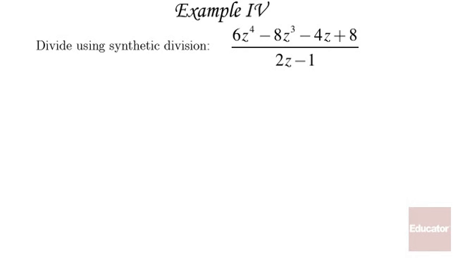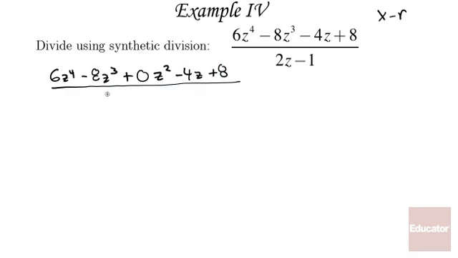Okay, in this example, we also are asked to do synthetic division. And I check, and I've got a couple things going on here. I've got a missing coefficient, and this is not in the correct form of x minus r. So dealing with the missing term, which I'm going to represent with the coefficient of 0. First, addressing the missing term: I'm missing a z squared term. So I have 6z to the 4th minus 8z to the 3rd. Since I have no z squared term, I'm going to use the coefficient of 0 for that, 0z squared, minus 4z plus 8. Okay, that's taken care of.